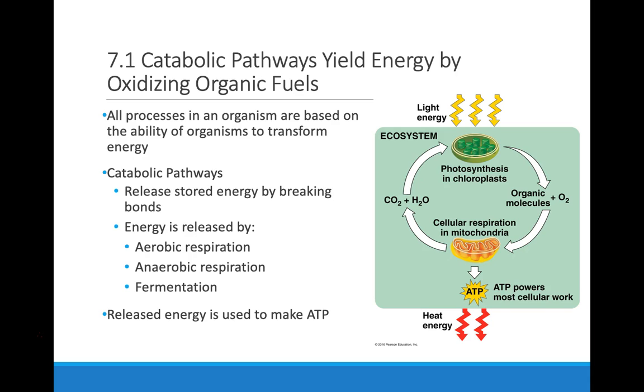We also see a link between carbon dioxide and oxygen. One of the byproducts of photosynthesis is oxygen. So plants essentially breathe in carbon dioxide and breathe out oxygen, whereas we breathe in oxygen and breathe out carbon dioxide. So not only are organisms linked by the process of photosynthesis and the production of organic molecules that are used for ATP, but they're also linked by this input and output of carbon dioxide.